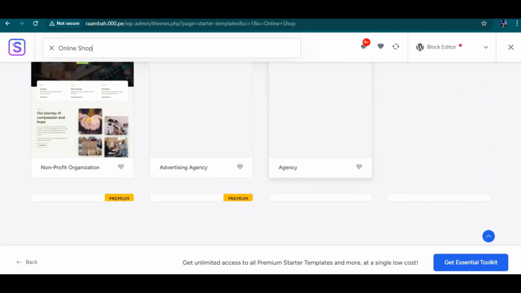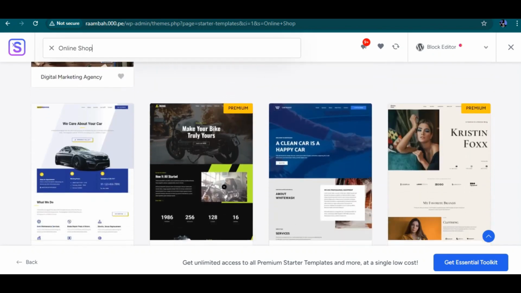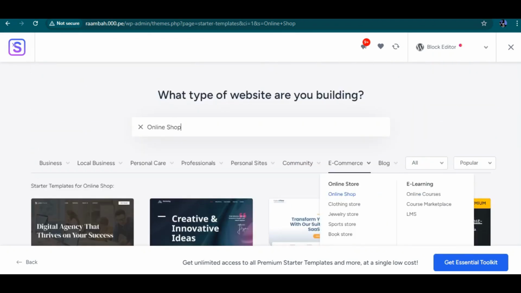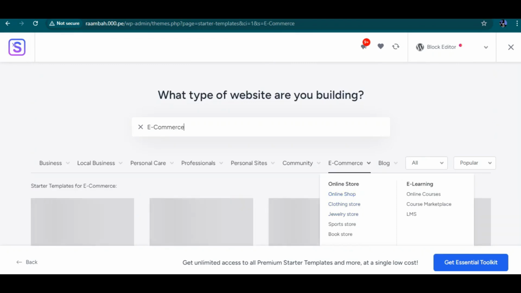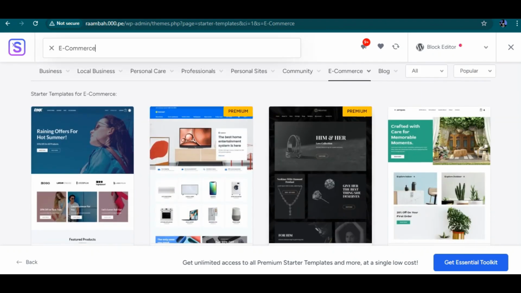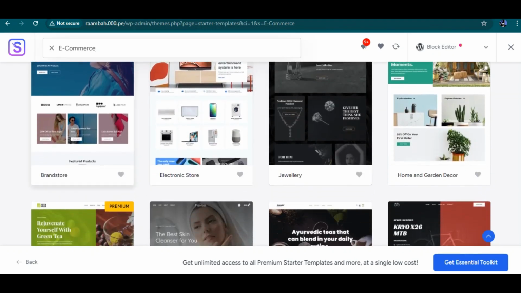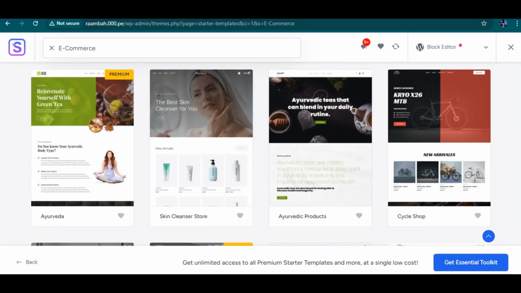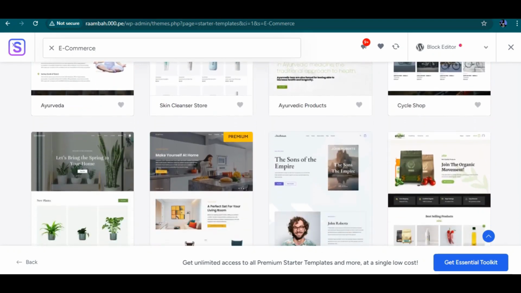So let's look for something on shopping. Oh no, it's not popping up, so let's look for, okay, this is the e-commerce. Now we have the premium ones and we also have the free ones. So this is a free one. These need to actually be premium. Because we do not have the premium version, we're going to use the free one.